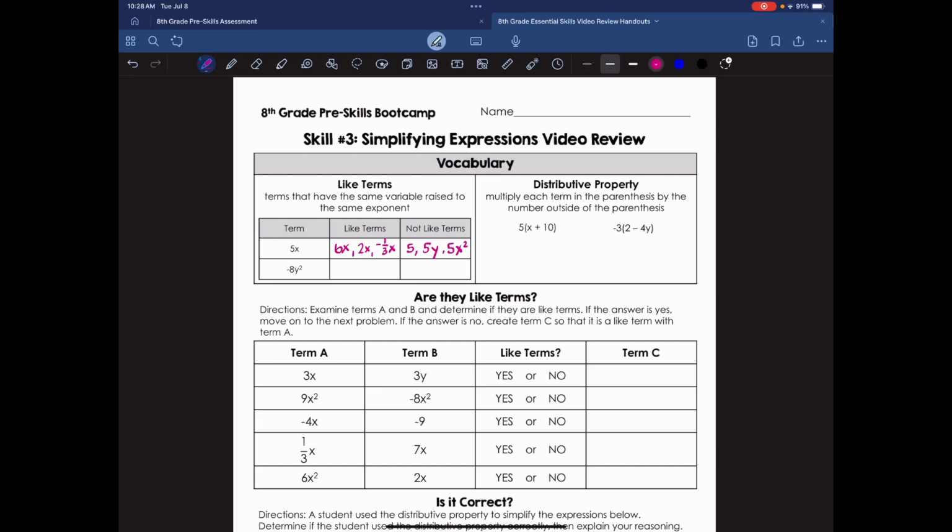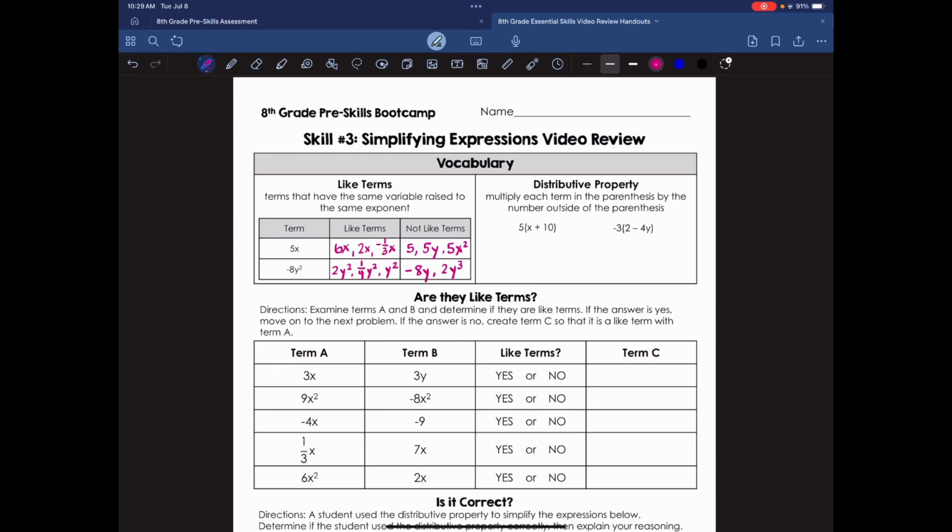So then let's look at this next example. Negative 8y squared. Some like terms might look like 2y squared. Or it might look like 1/3 or 1/4, let's do a different fraction, y squared. It might even look like a positive just y squared by itself. Okay, so anything that's going to have that variable y with an exponent of 2, that is going to be a like term. Okay, so what is not a like term? A like term might not be negative 8y. Y is there, but it doesn't have that exponent of 2. And then maybe if you had something like 2y to the third, that is not a like term because it has an exponent of 3 instead of 2. So just some examples to help us really wrap our mind around what is a like term and what is not.